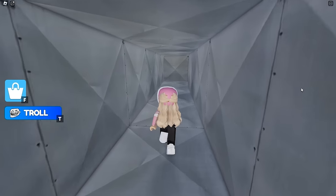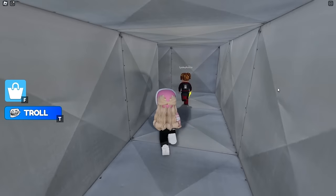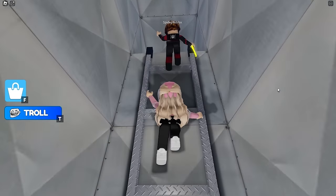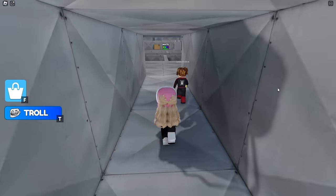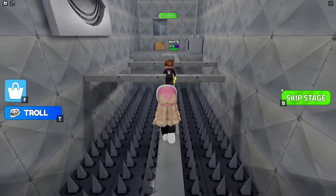Yes! We made it! Come on, Lily! Let's go through this vent now! We gotta cut through the vents. Hopefully he doesn't find out where we went. But if I had to guess, he knows exactly where these vents lead to. Is he going to find us? There's a good chance that he is. But for now, I'm out of here.